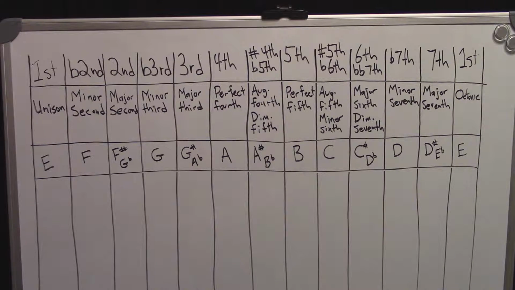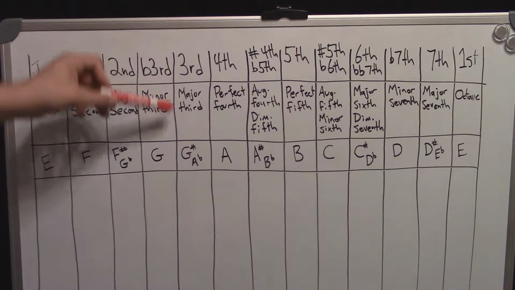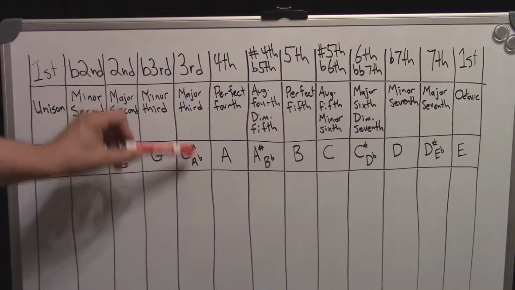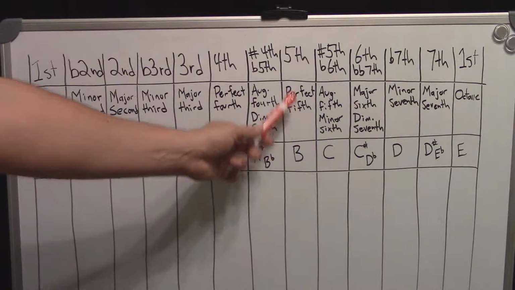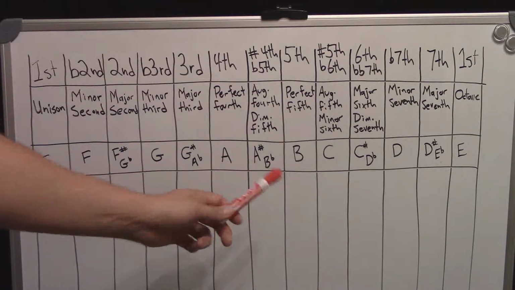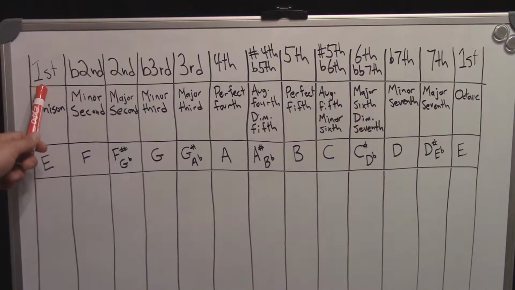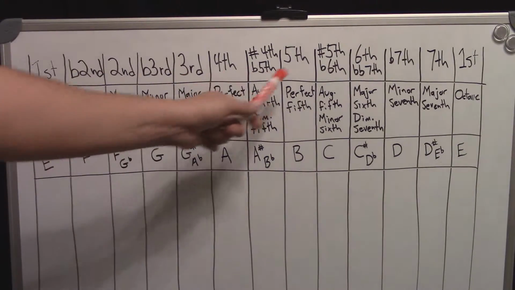When you strike a chord, a major E chord for example, there's only three notes included in a major chord. You have your first, so you're going to have your E here, obviously, that's going to be your root note, that's what we call the root note, the first. You're going to include your G sharp, so you're going to have a major third in the chord. And then you're going to have a B in the chord, the fifth. So every major chord that you hear includes the first, the major third, and the fifth.